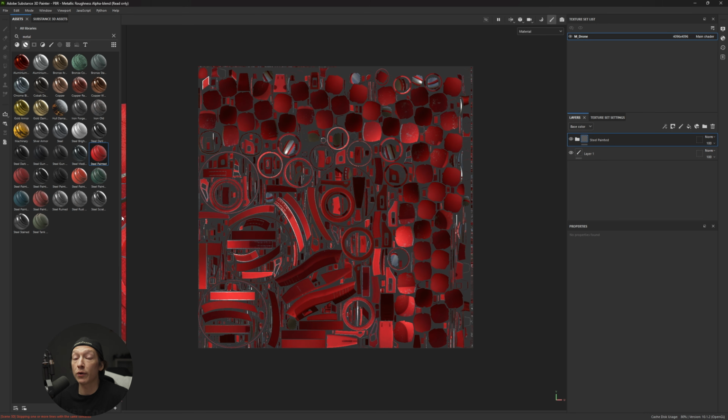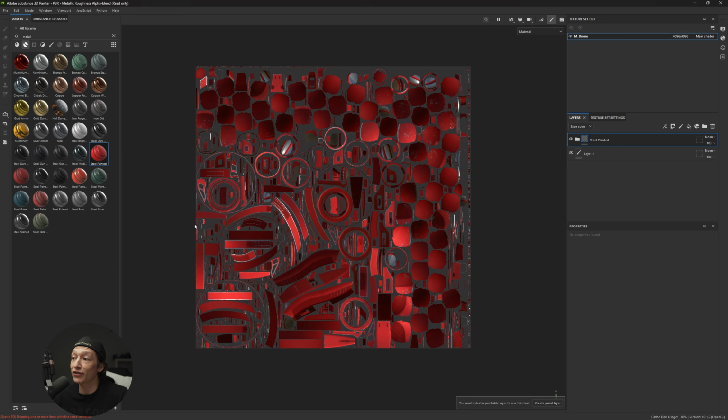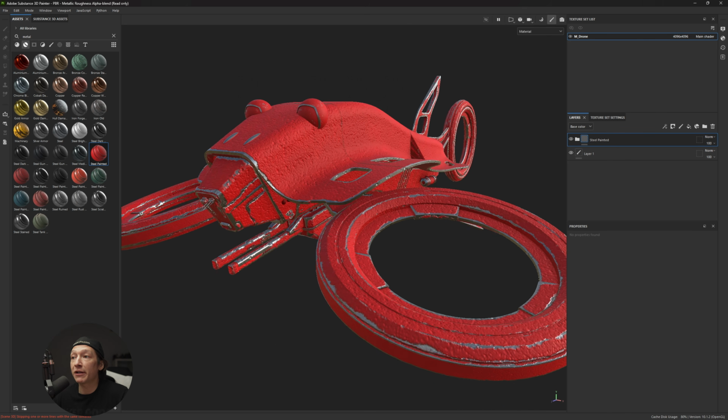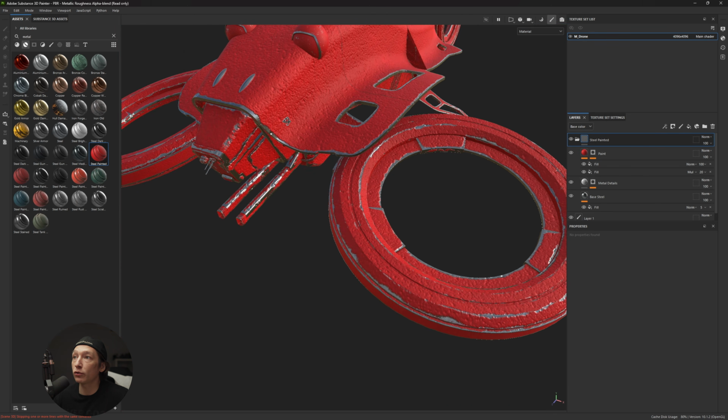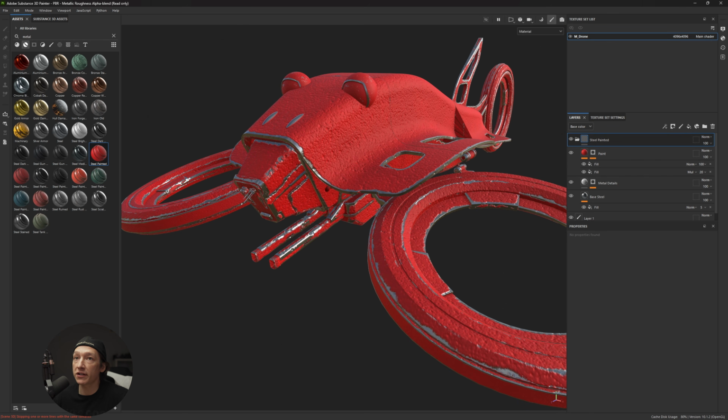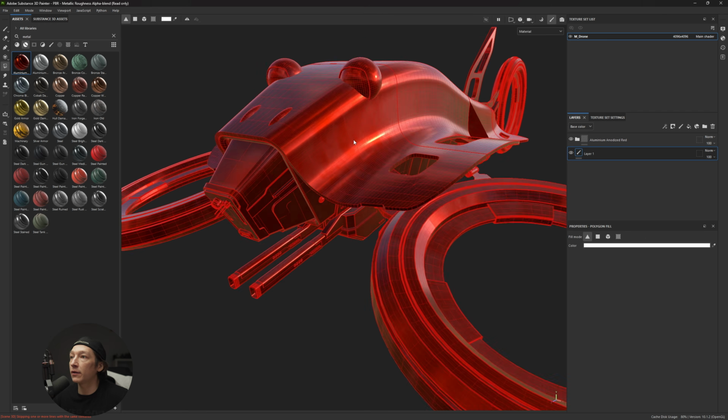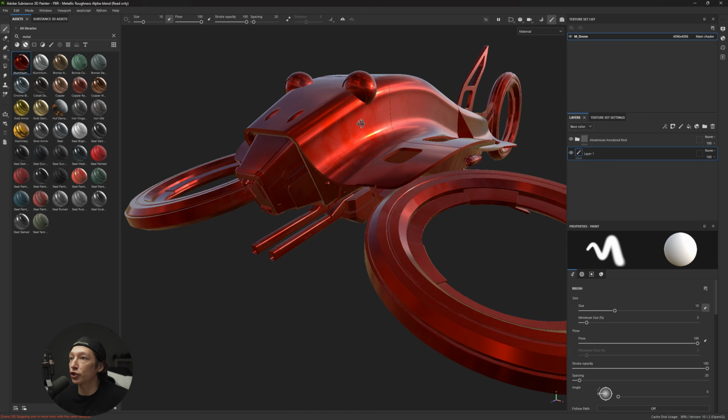So if you were to do a much better job at this than I am for this tutorial, which I highly recommend you do, you would get more texture detail, because this steel painted effect is definitely way too large for what we're seeing here. So maybe I'll try something else. I'll try this aluminum instead, and we're not going to get that weird height map, and sure, that's fine.